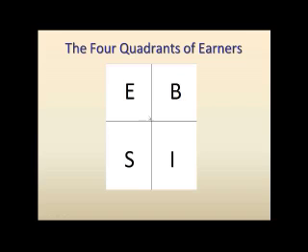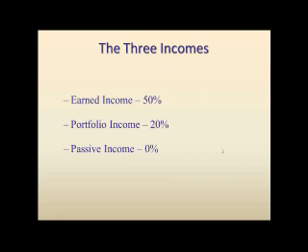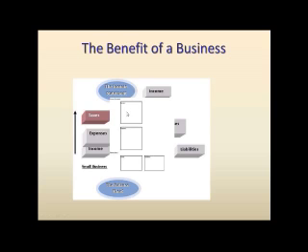And what he really starts leading towards is the people over here are the owners of investments, and that leads into tax consequences. So that's the three incomes that he starts with. So the tax consequences are, if we earn a paycheck, we get chopped off right at the top. There's not much we can do about it. Up to 50% of earned income is taken out. Portfolio income, such as dividend income, I think is at 15% currently. And if you own rental property, you can potentially get the passive income down to 0%.